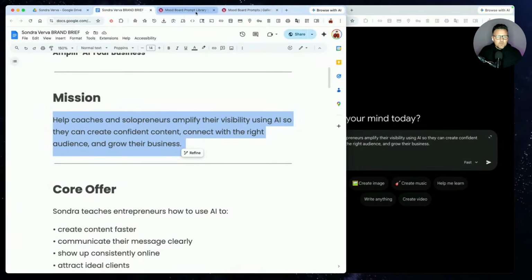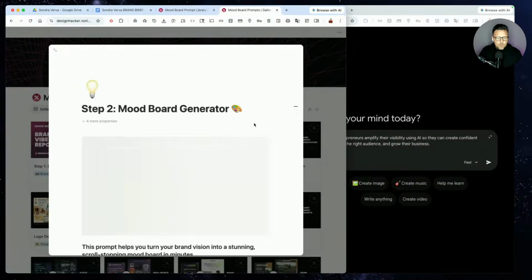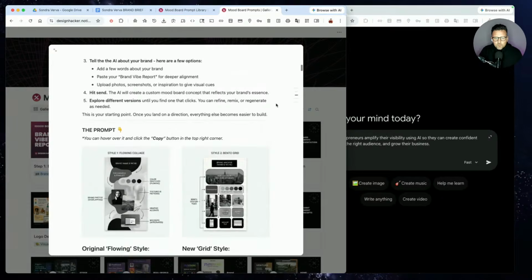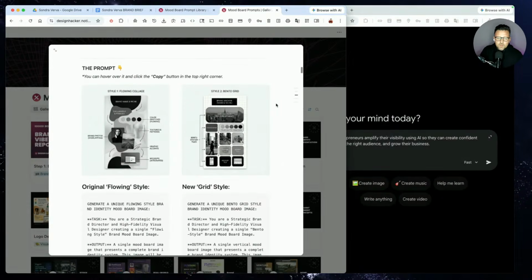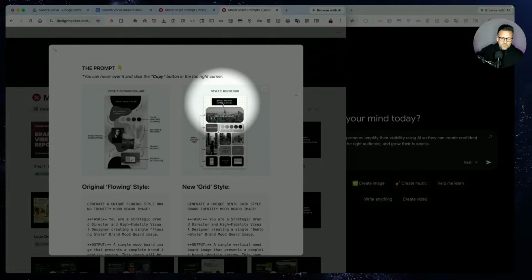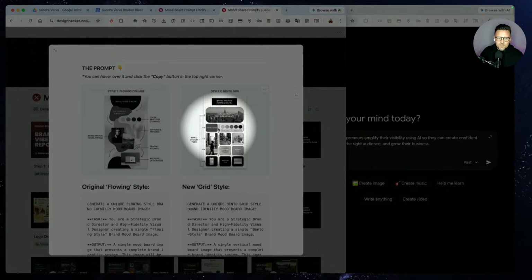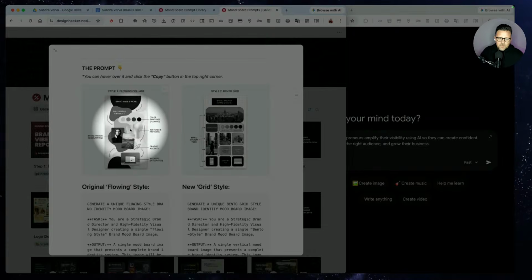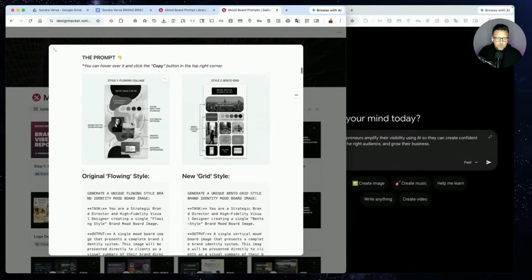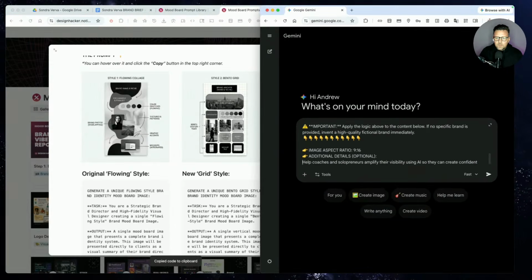And I'm going to go into the library, and I'm going to grab the mood board generator prompts over here. And if I scroll down, those of you who have the course, you'll notice we have this new style of mood board. It's called the Bento grid. It's a little bit more modern and organized, kind of the Apple style display. We still have the older style here, which you've seen in past demos, the flowing, more editorial style. So both of these can work fine. They've both been updated and improved.